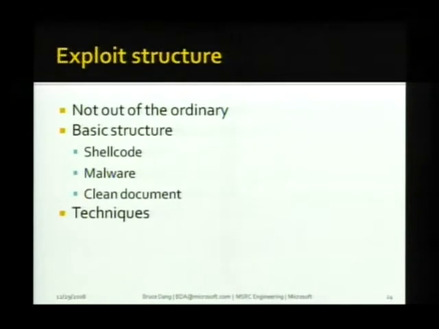So the exploit is actually quite simple. It's nothing out of the ordinary because it's just another bug. It's not like a bug in Office is different from a bug in, I don't know, Win32K or something. It's mostly memory corruption. Sometimes Office will actually read a number from the file and then use that to calculate some pointers, without checking that number. So you can change the number, do whatever you want with it, and you'll ruin Office or something. Anyway, so the basic structure is you'll have shellcode, which all exploits have.